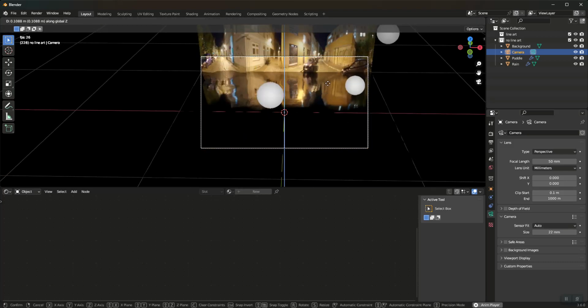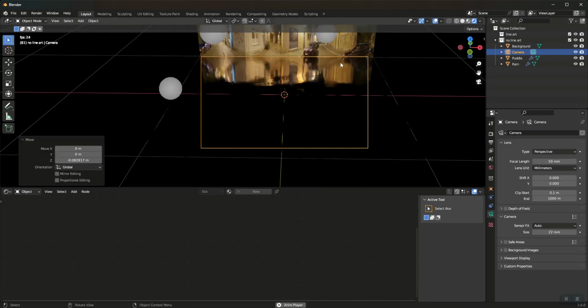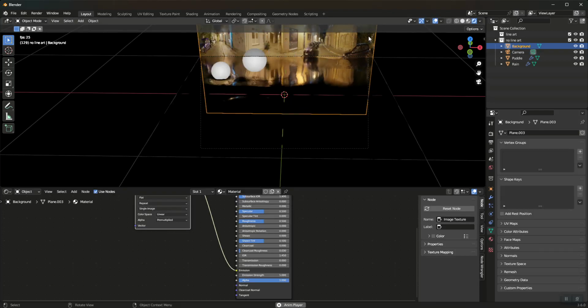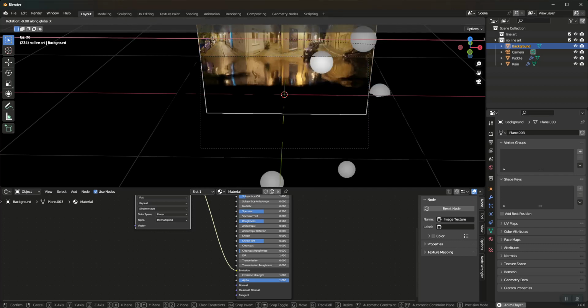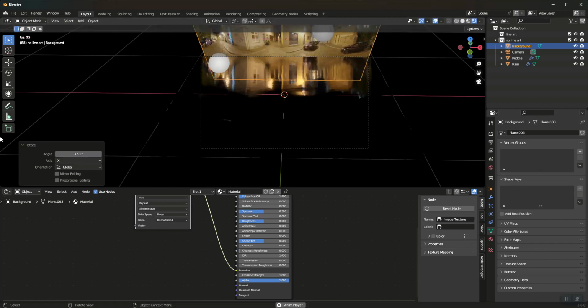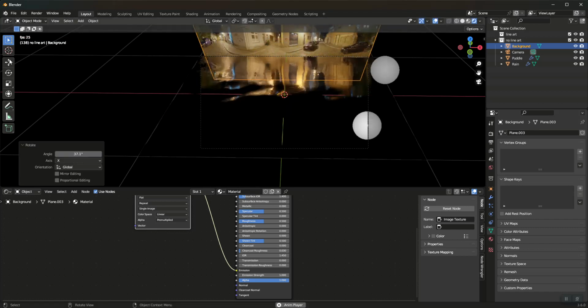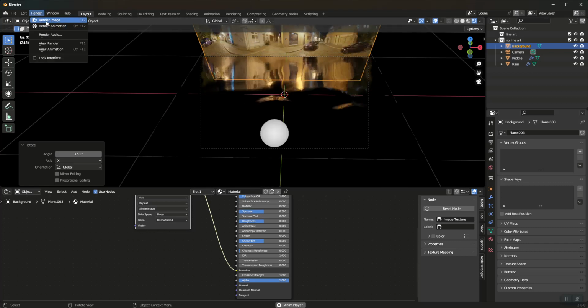Get Z on the camera because I just want to focus on that reflection. I want to grab this guy here, rotate X, and rotate it a little to see if I can get maybe a little bit better angle on that reflection. And then we're going to render image just to see what we've got so far.